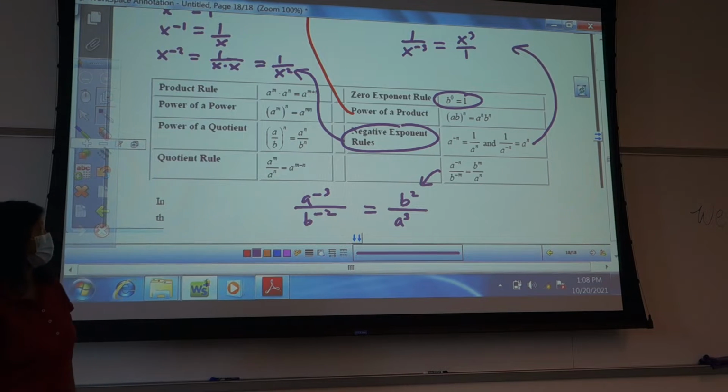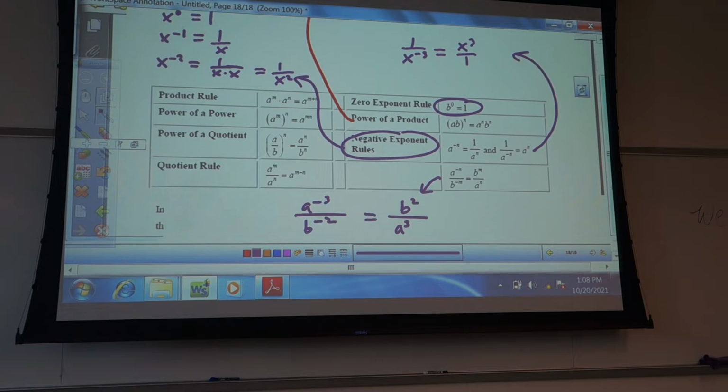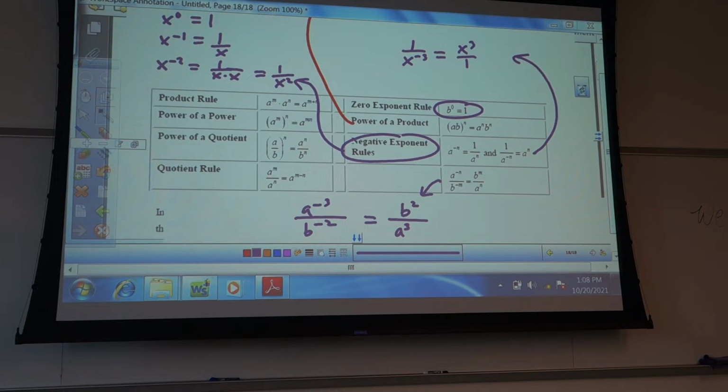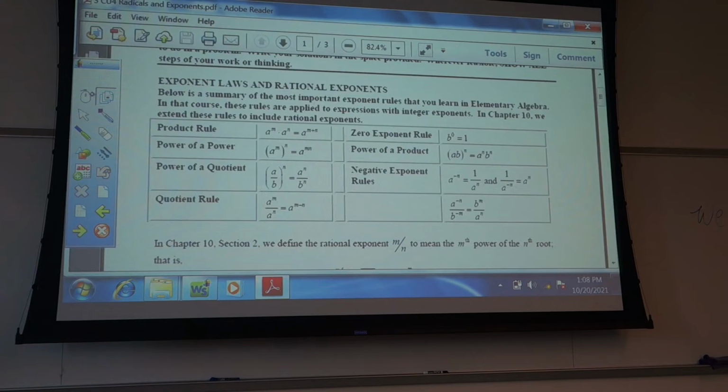So good, I'm glad the camera's working for that part. All right. So let's apply some of these. Has everyone taken notes on this and they feel like they've got the handle of this? Okay. If not, take pictures of these or look them up on Canvas. Yeah. Okay. All right. Here we go.